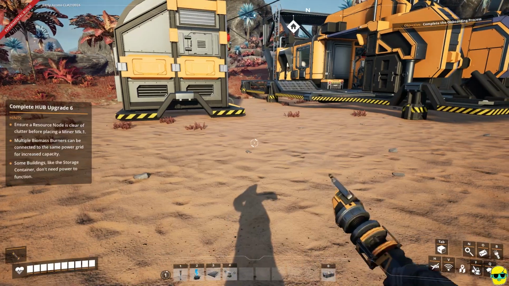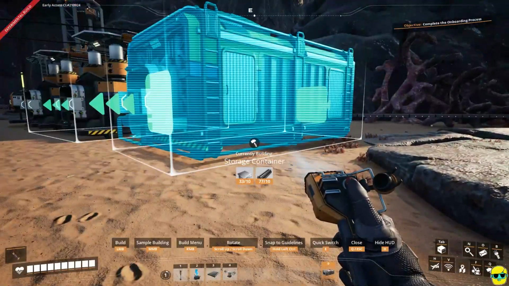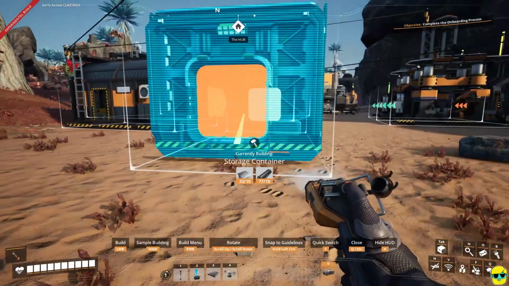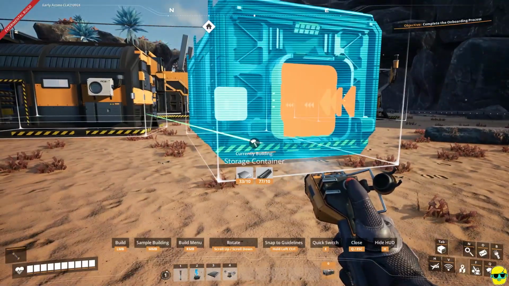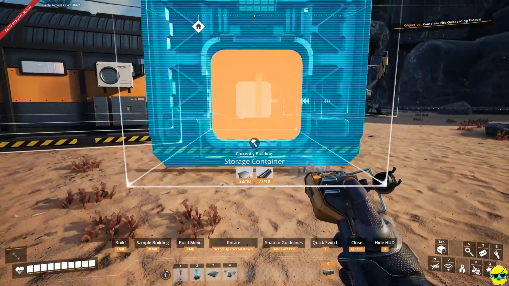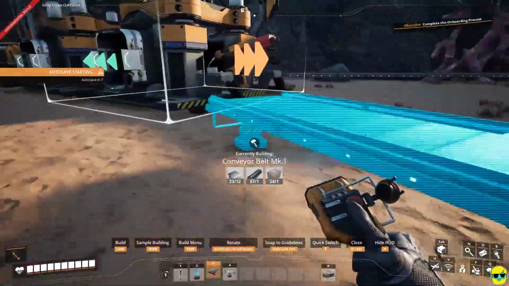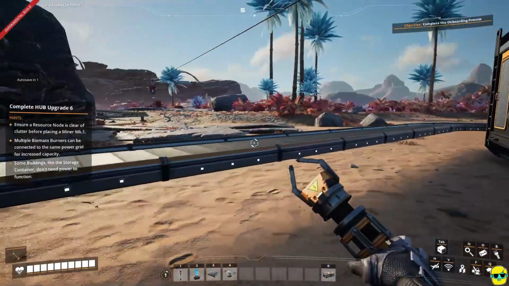Let's see. We need to build. Actually, I'll push 0 and try to build a storage container. Yep, we can build it easily. I'm going to build one that is right here. I'm going to rotate it, and I'm going to kind of put it next to my bench. Let me try to snap it. No, I need to rotate it a little bit better. And it's not easy to... There we go. Okay. And then I'm going to see if I can get this connected to this. There it is.